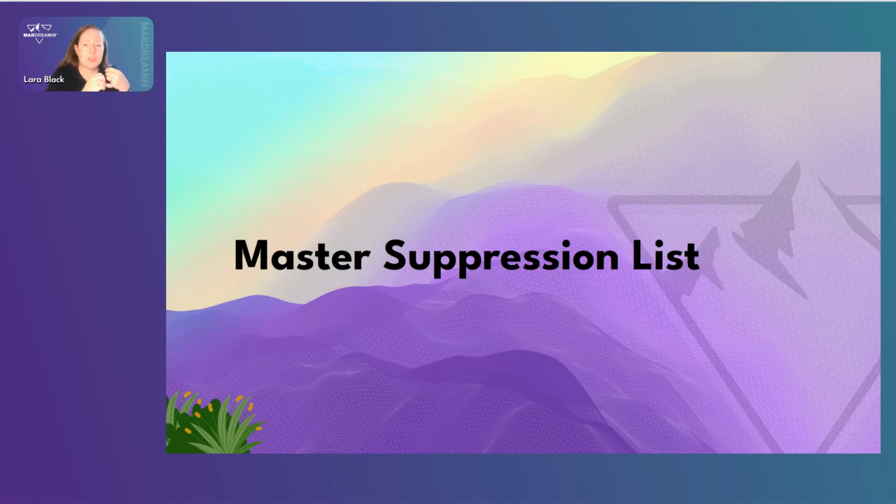Okay, so master suppression list. We're going to talk about saving yourself some time as you're building emails. For my nurture programs, if I have an evergreen nurture program, I'm always going to want to suppress similar things. I'm going to want to suppress my company's employees from dropping into the nurture program and skewing my numbers. I'm going to want to suppress any competitors. I'm going to want to suppress any people who are already unmailable so that they don't skew my numbers, like, hey, this many people entered the program, but they weren't actually sent any emails.